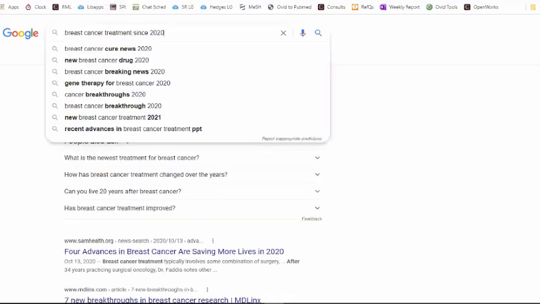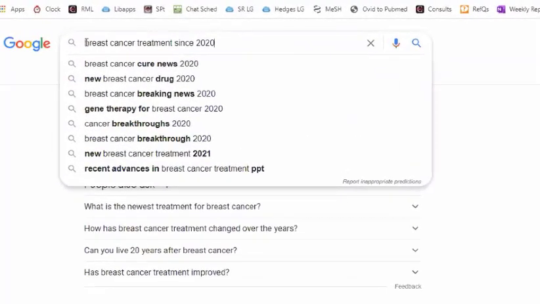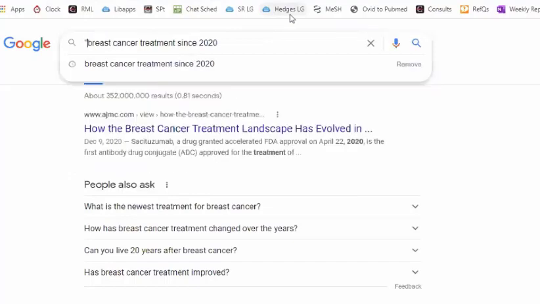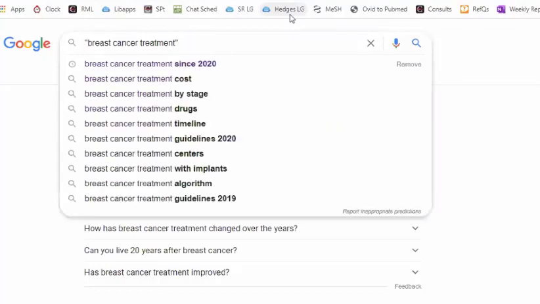All right, but back to our regular search here. Let's say I'm going to do what I recommended we do and put breast cancer treatment in quotation marks. Remember, that helps narrow your search to that phrase. There are so many things we can do.